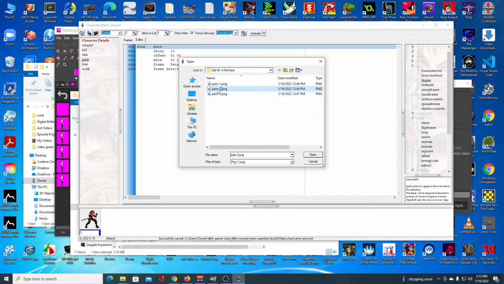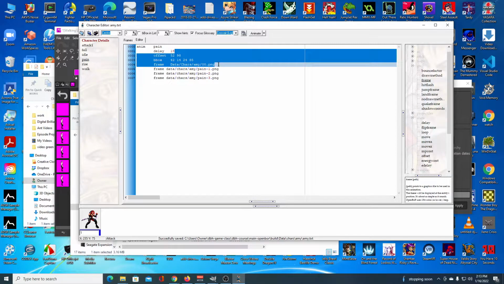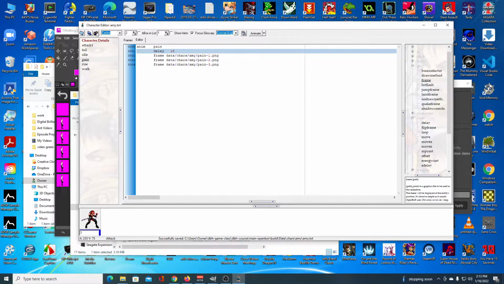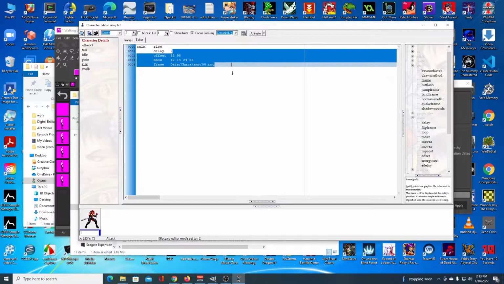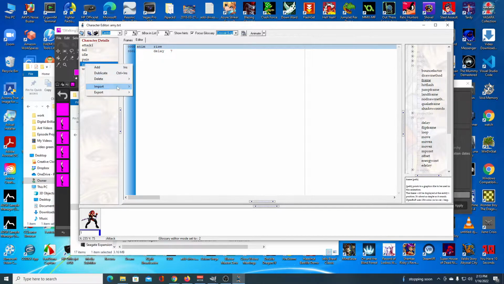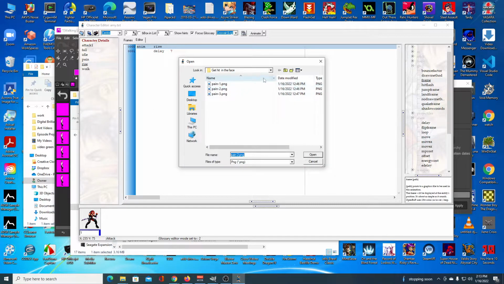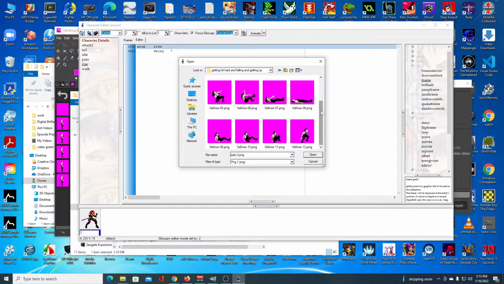So we need, there we go, to get rid of the offset. I forgot to do that, so we'll go ahead and save. And then we need the rise. Go ahead and get rid of this. Import, copy files, getting up, which is these 4.